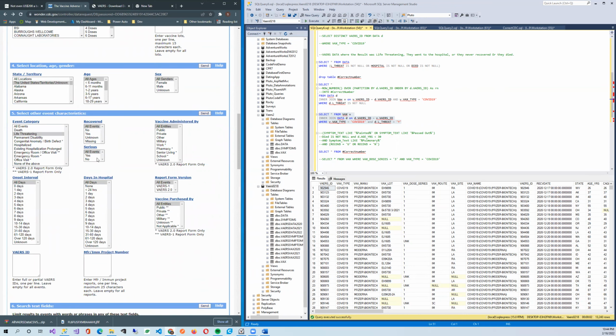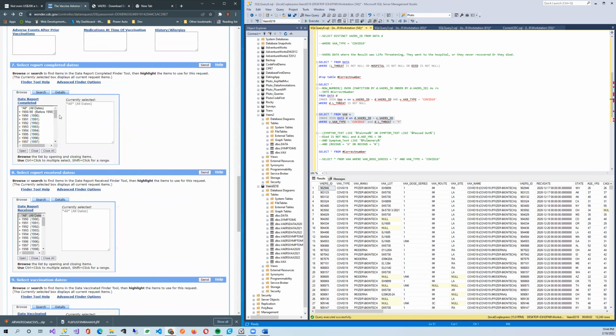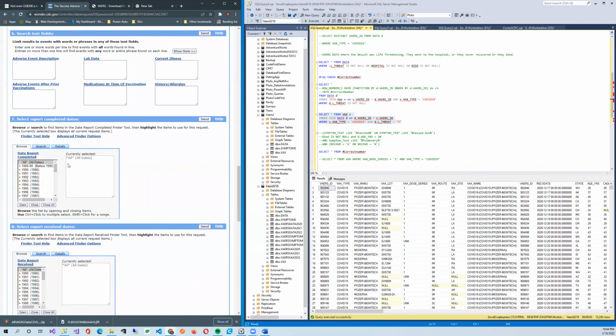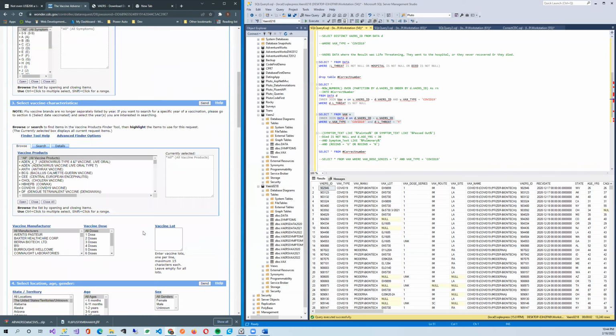Life threatening. Did I do serious yes last time? Date reported. Maybe it's the date report received. I think I did the date report received last time. So vaccine type, all, I believe, yeah, I think that's it.